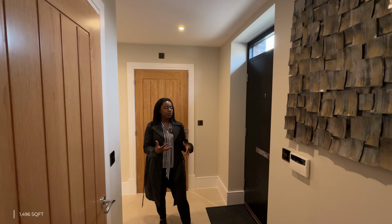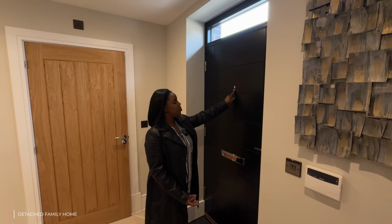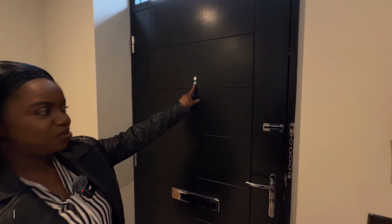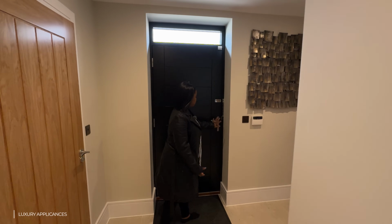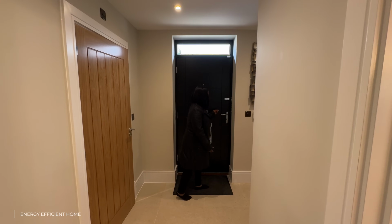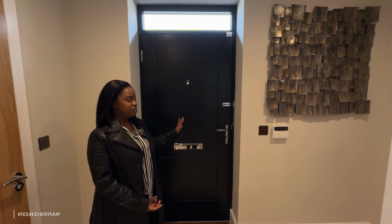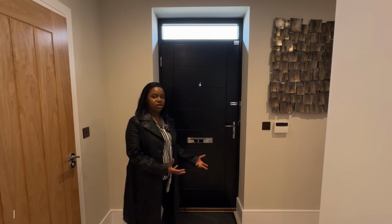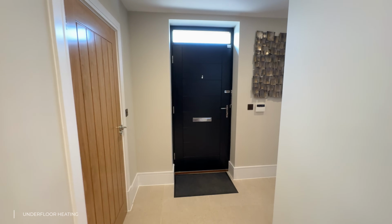So when you come through the front door, you obviously can see the back of the front door. I like the peephole there. That's really good to have already installed. Believe me, there are lots of homes that don't actually have that. That's really good for a security feature. You've got your chain lock there, and then the beautiful, I say beautiful, but it is beautiful, chrome, shiny, polished, new letterbox at a very reasonable height. I love that. Nobody likes bending all the way to the floor and doing yoga to collect mail every morning. You've got the fan light above the door, just bringing natural light into this space.